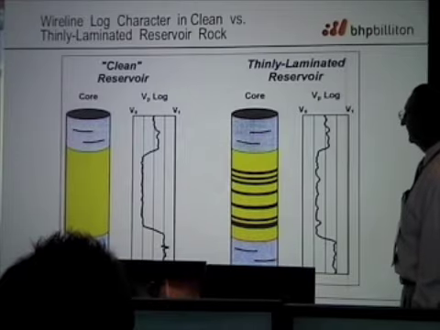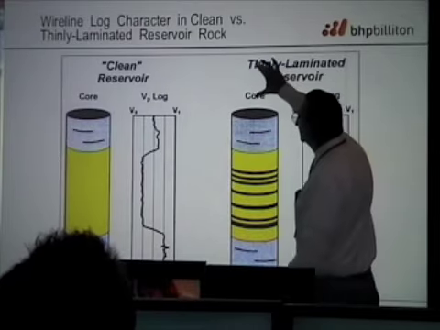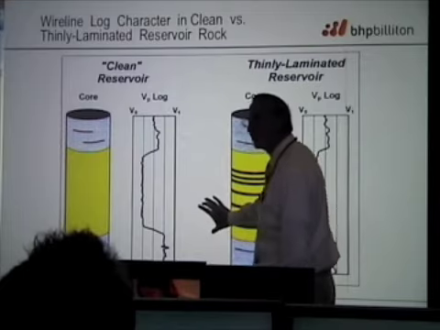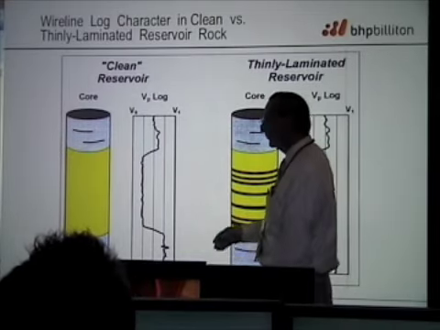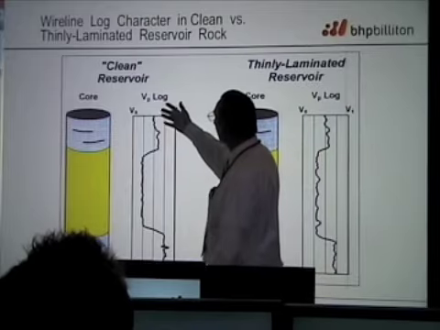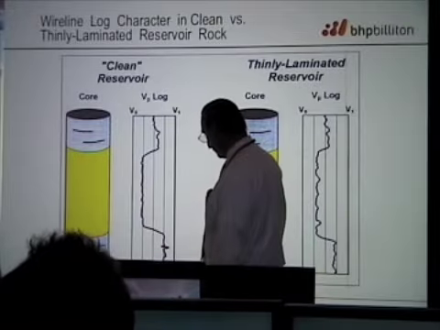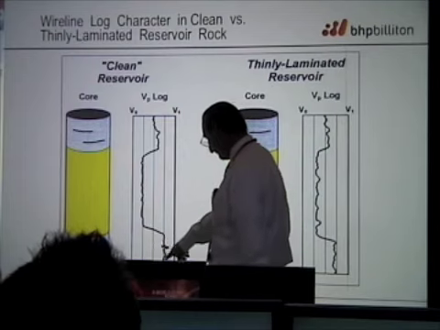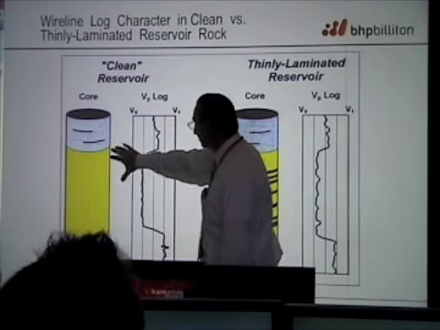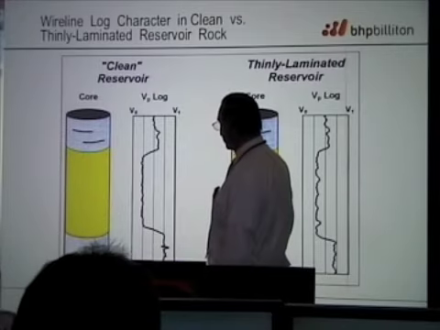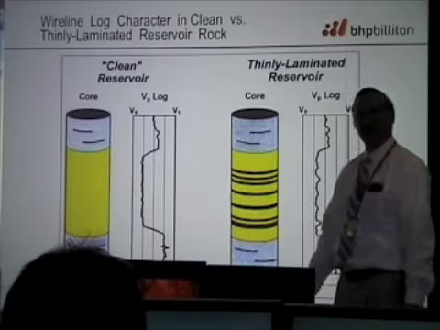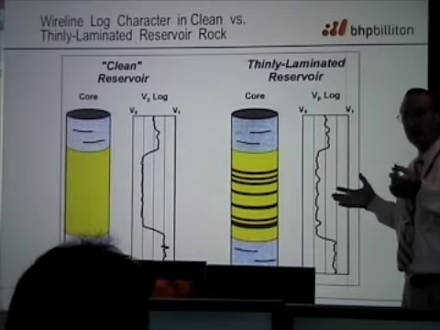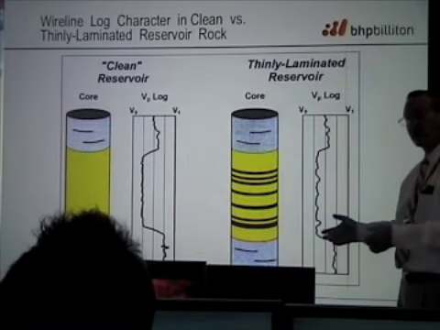Suppose I had a clean reservoir rock. So in that little core picture, at the top we had a sand, down here we had a nice clean sand. Suppose I had a massive sand like that, and such sands exist in deep water deposition, by the way. What would my idealized log response look like? Oh, I'd have some background here. And when I get to my clean sandstone, I'd have a nice, continuous, flat-looking sand. And if I looked at my SP and my gamma ray, they too would be flat.